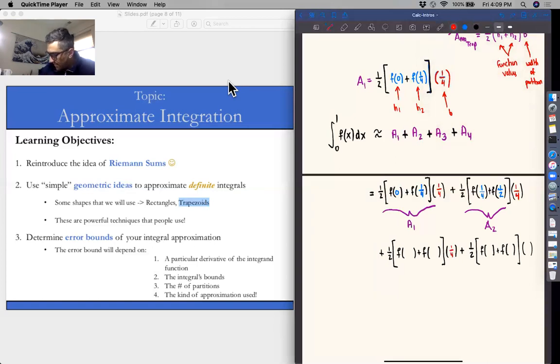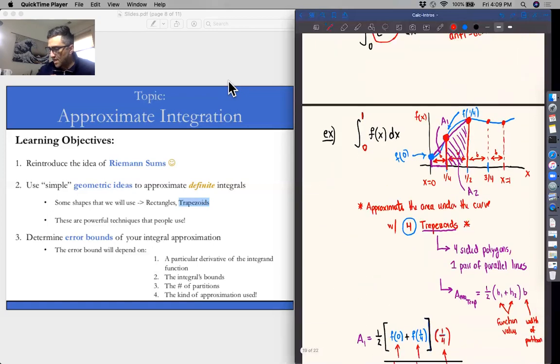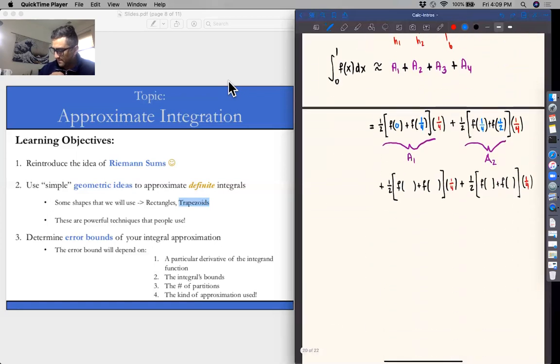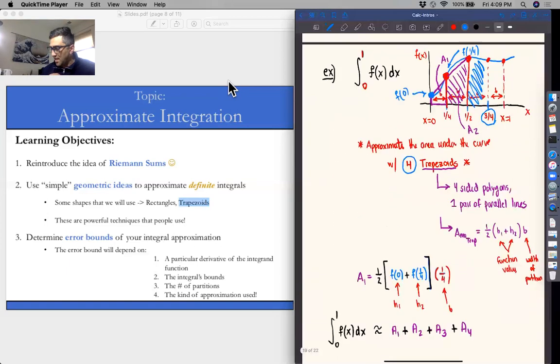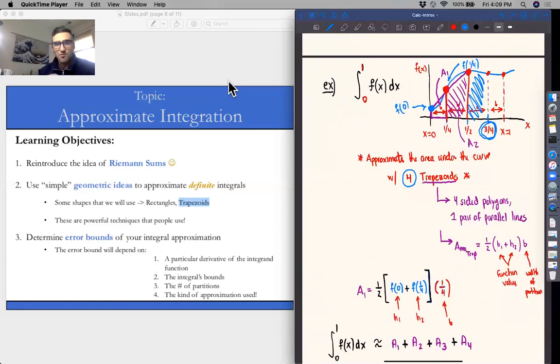So if you just bear with me a second, filling in all of these details. If we're looking at the area for trapezoid 3, we would need 1/2 as the x value on the left and 3/4 as the x value on the right for the trapezoid in the third spot. And then for this last trapezoid, we're going to need the value on the left, which is 3/4, and then the furthest most value on the right, which is x equals 1. And that'll define the fourth area for that trapezoid.